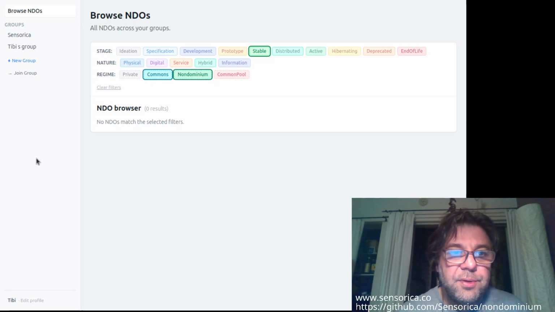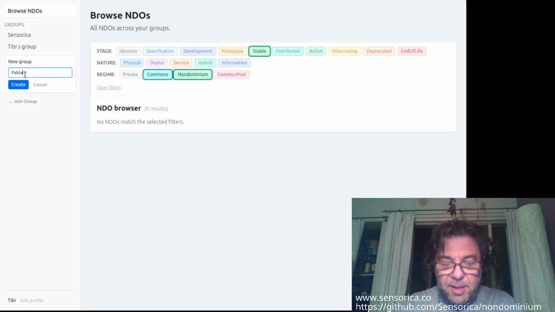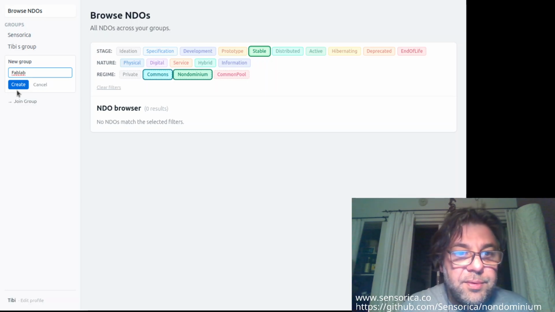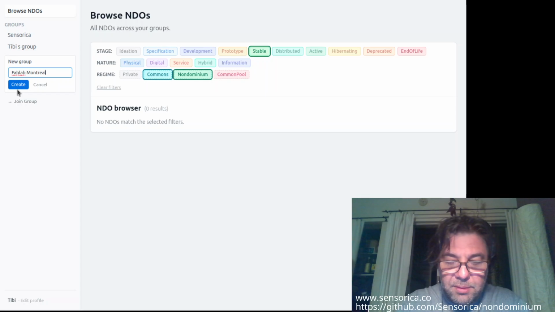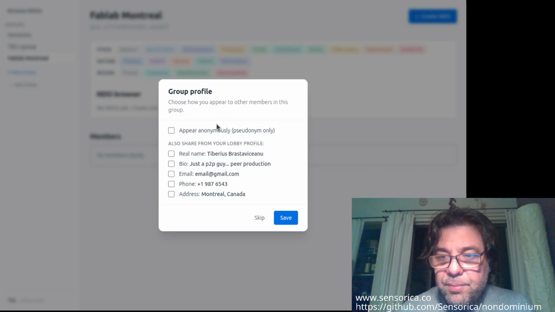And so the next thing that you see in this environment, which is a lobby, you see groups. So you can create a group. Let's create this Fablab group. Fablab Montreal group. And when you create a group, it asks you, how do you want to present yourself to this group?